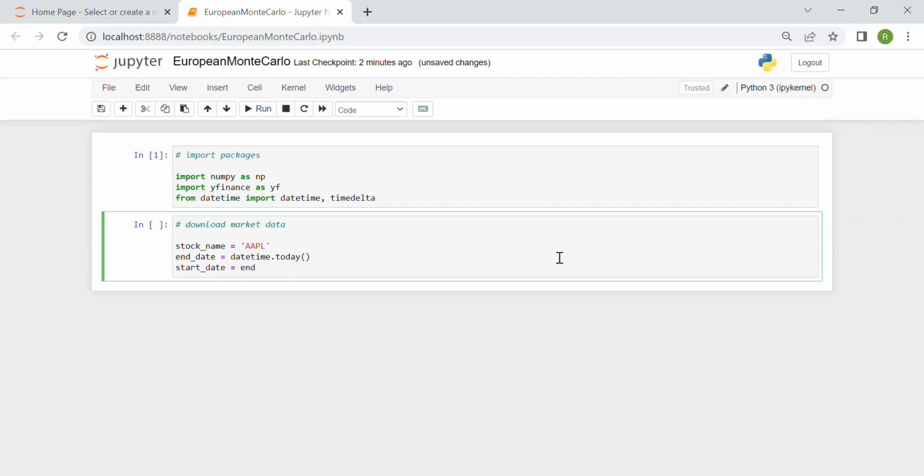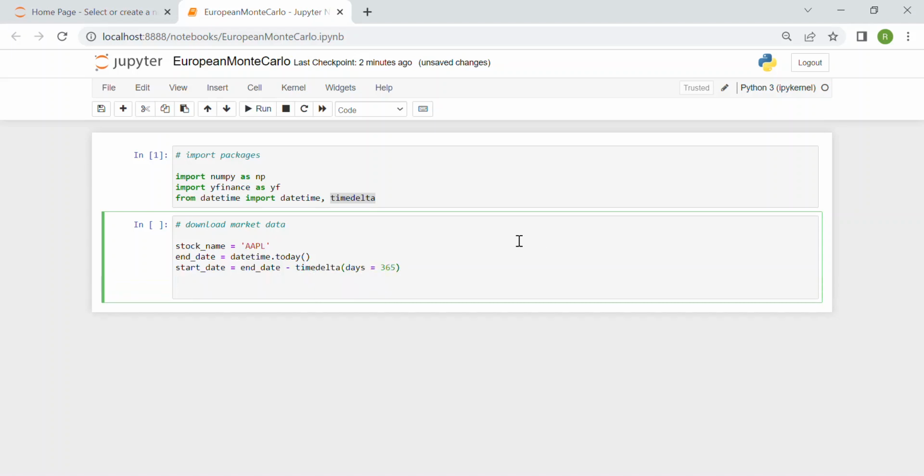So using the timedelta function we have imported, it's end date, so today, minus the timedelta of days equal 365, so 1 year. And so we have the end date is today and the start date is exactly 1 year ago.